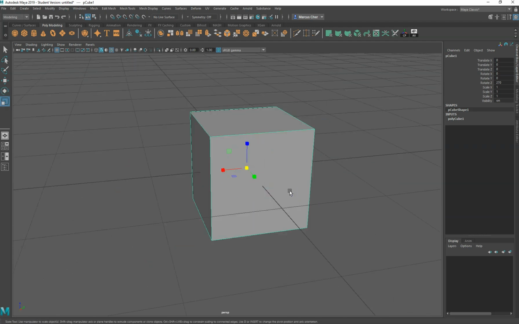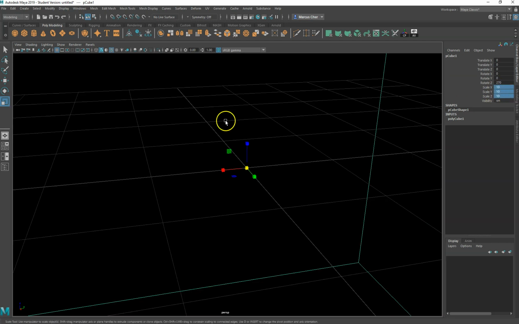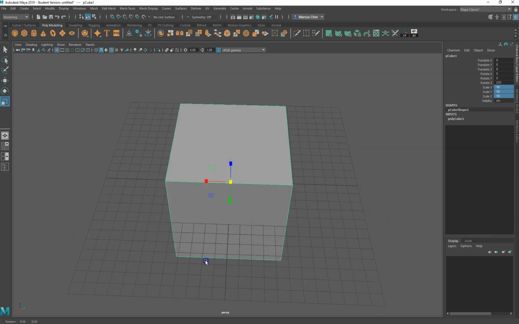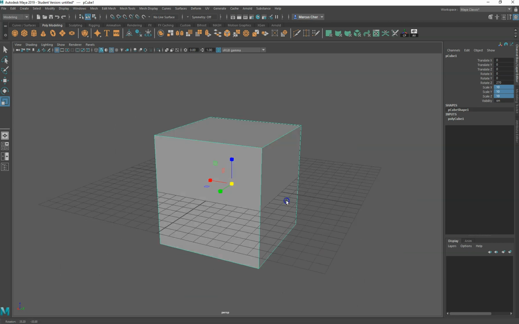You can scale. In this case, I'd hit the center modifier because that's generally the best. Or you can grab all of those and you can scale that to 10. So that's 10 centimeters height, width, and length.